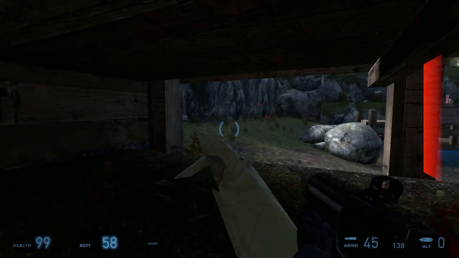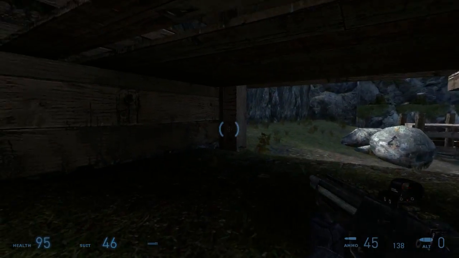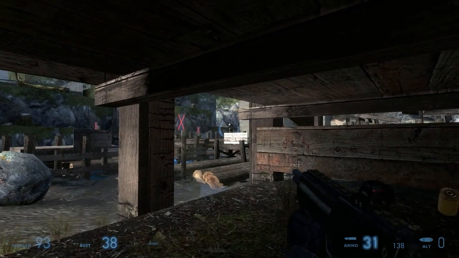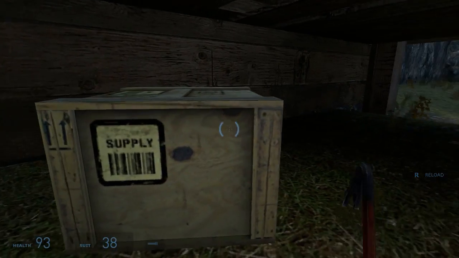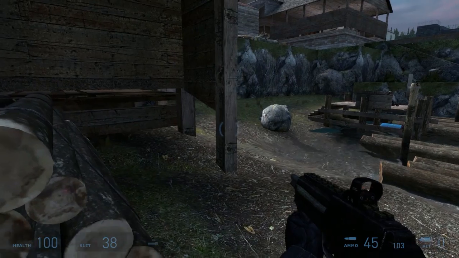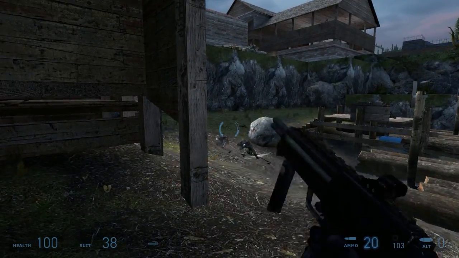But here's what I did not enjoy. These two guys right here, you'll see them run off to the left. They are gonna stay right there. If I take too long killing these guys, they'll come out eventually. Or maybe I have to go around. I think I have to go around and then they come out. Yeah, then they come out. I'm not sure why the designer did that.